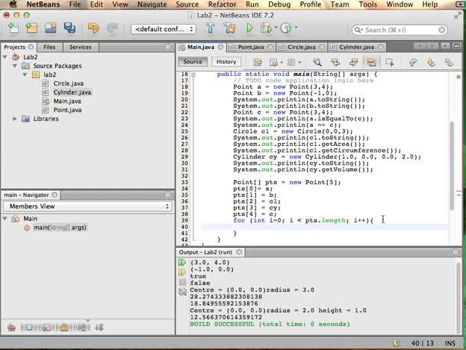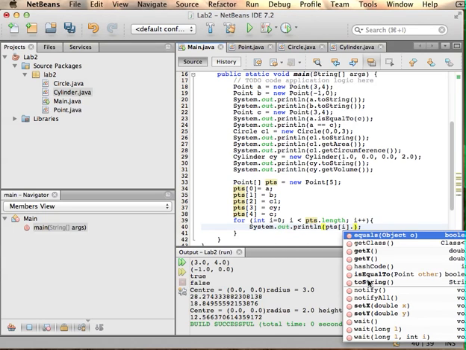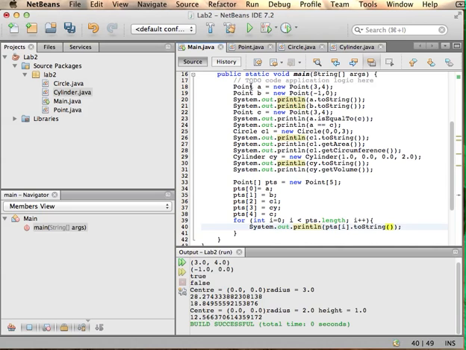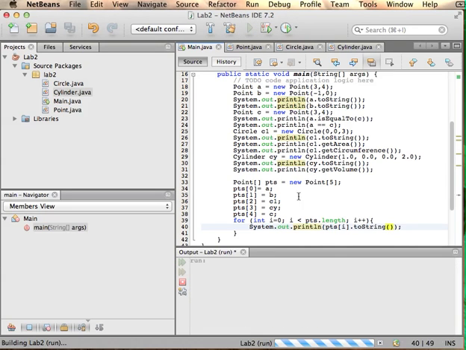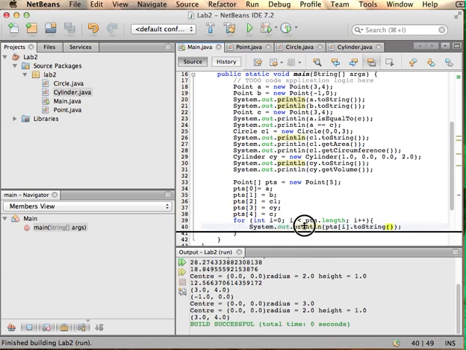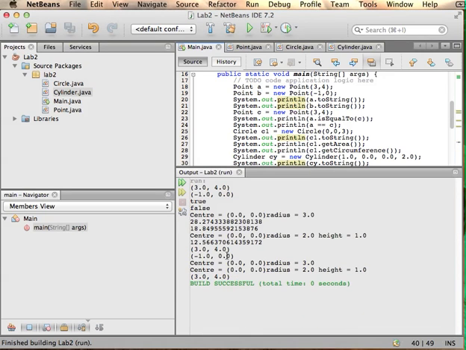So within the loop I can have s out, what was it, pts[i].toString, and let's see what happens when we run that. We should find that the 5 things that we've put in are these 5 things here. So the first one was a point, the next one was a point, the next one was a circle, next one was a cylinder, and the next one was a point.